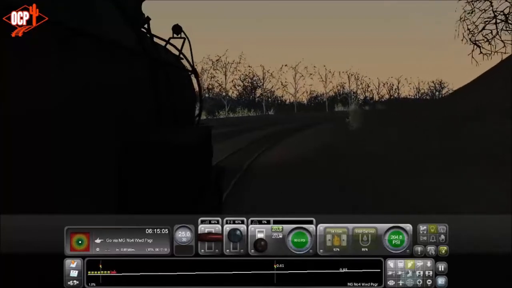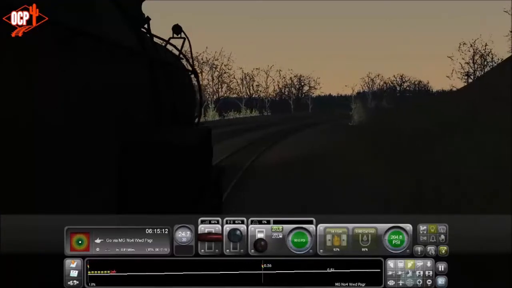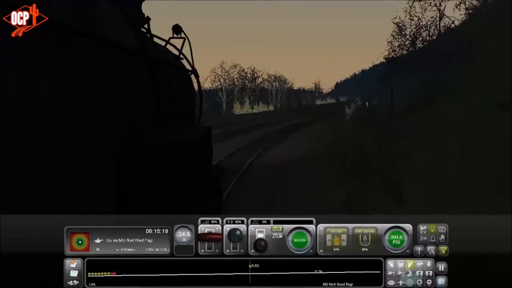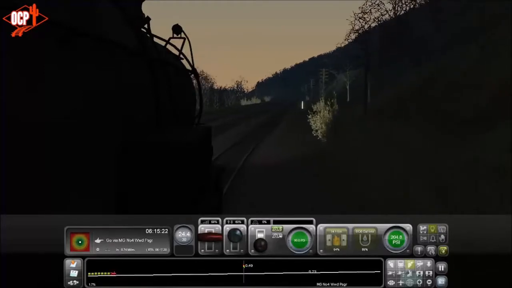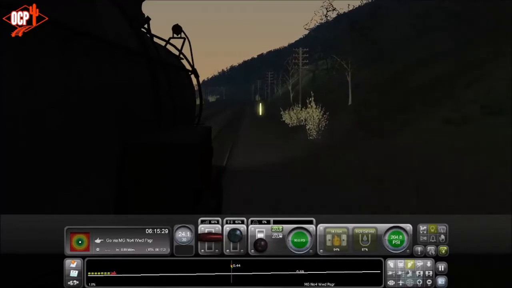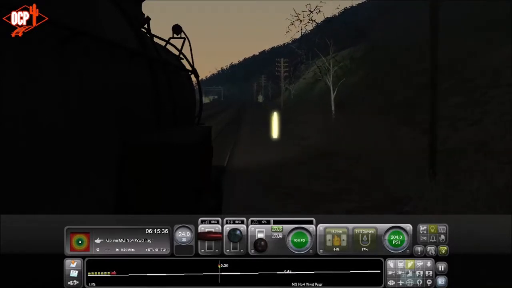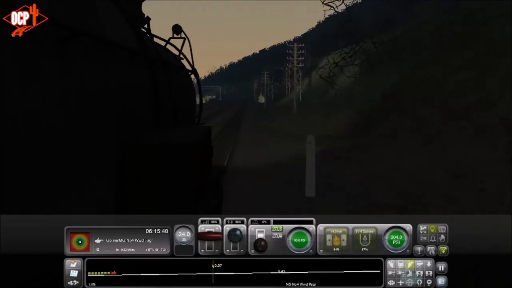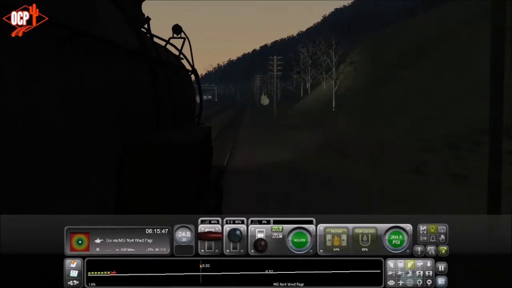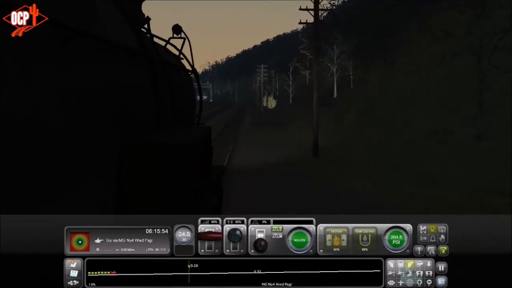Be passing MG Tower soon. That was demolished recently. As I take a drink of some of my soda. I'm going to go after it on the throttle a little bit more. Yeah, we're doing okay. Water's still good. The first time I ran out of water on the first grade, so I don't want to make that mistake again. But I think I was doing manual fireman.